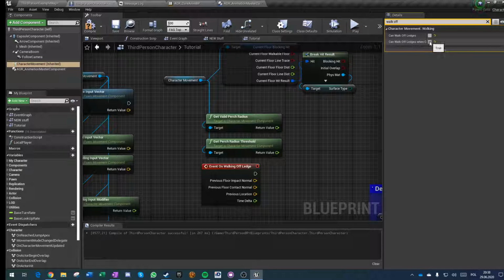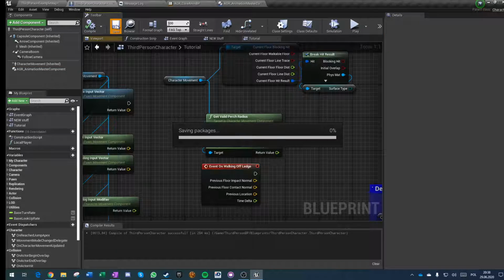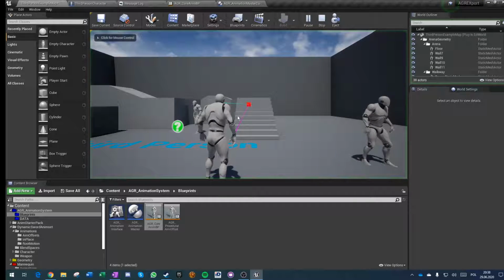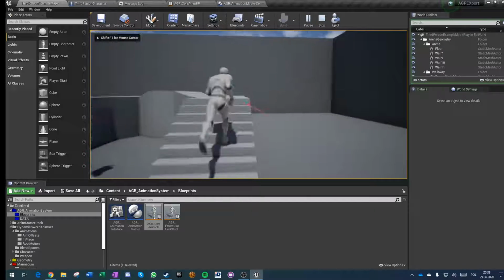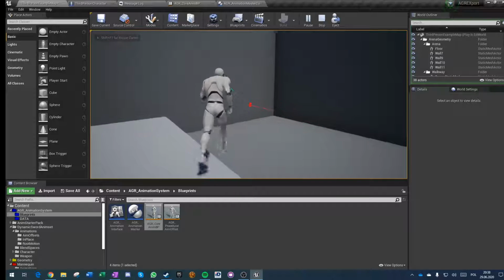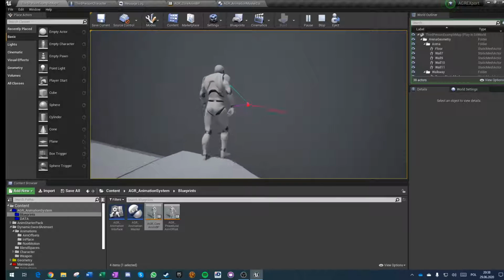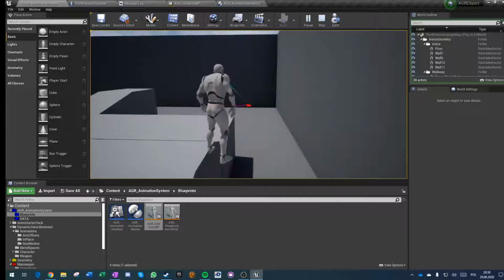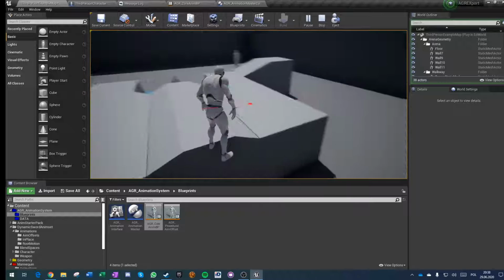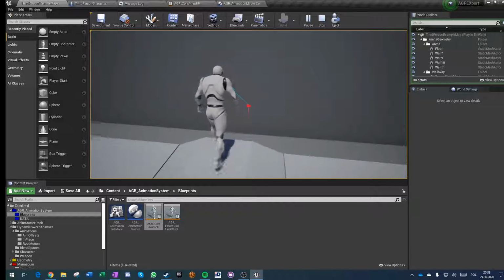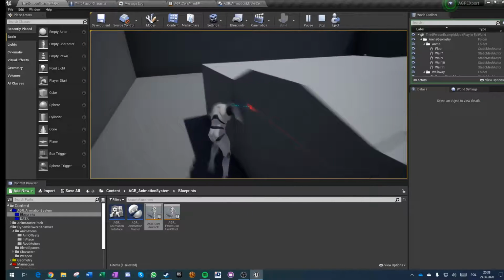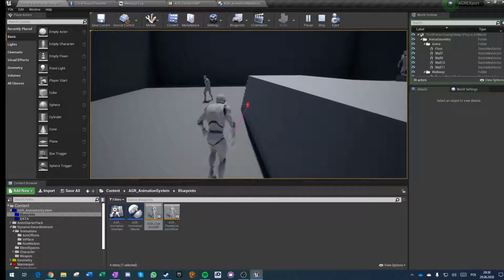But let's say that on crouch, we can walk off ledge. Or let's do the opposite. We can walk off ledge, but we can't when we are crouched. Okay, so I'm holding 1, I am crouched now, and I cannot walk off ledge. I will bounce from the ledges. No, nothing will happen. But if I let go of 1, bam, I can immediately fall down.